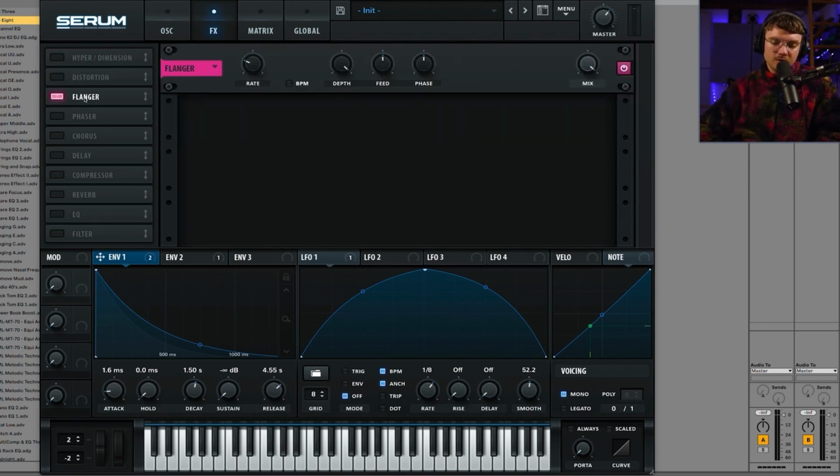Okay, so let's check out flanger. So flanger is just emphasizing certain points in the overtone spectrum, you can also see this down here, within a certain rate and within a certain intensity, which is the feedback.